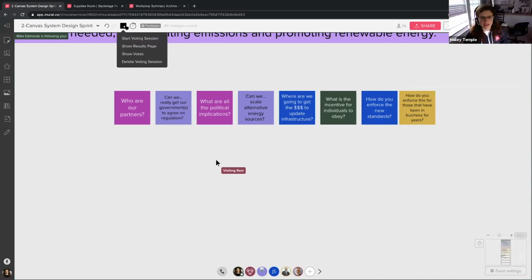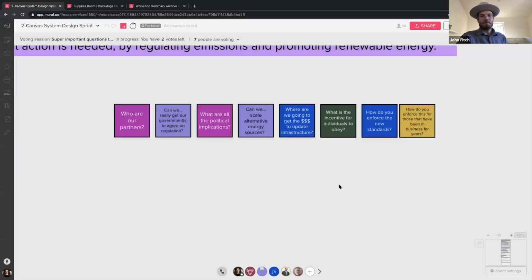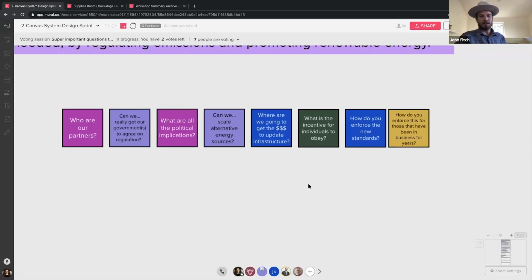Okay, so how many votes should I give and how much time? 2 per person, and let's make it fast. We'll do 30 seconds. Okay, so while I'm setting this up, our participants, please read through the questions and pick the 2 that are really important for us to answer. But another tip I give as a facilitator is, we would know the mechanisms of the design sprint, like some questions that maybe a design sprint can't answer, but potentially we could seek the answer through a prototype. So keep that top of mind as you select your 2.